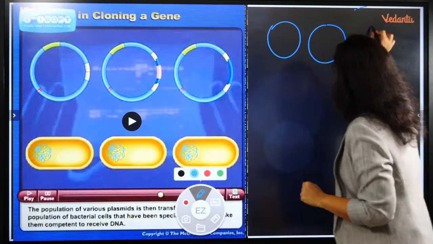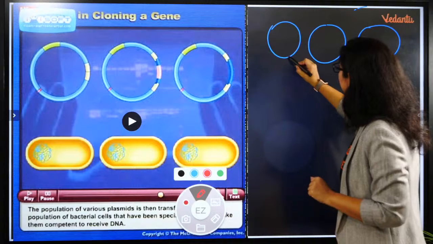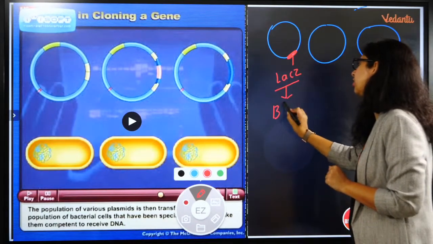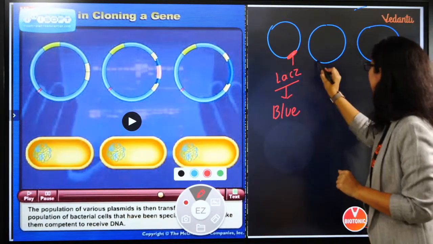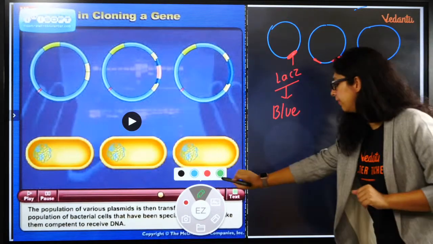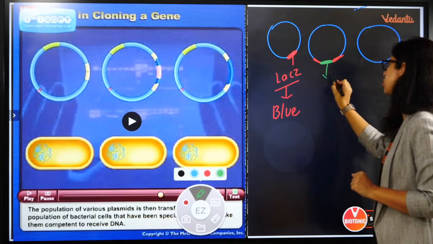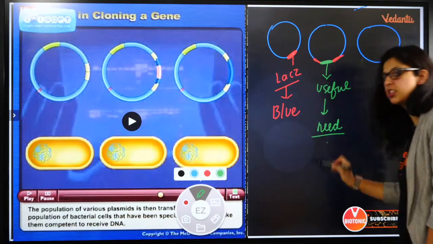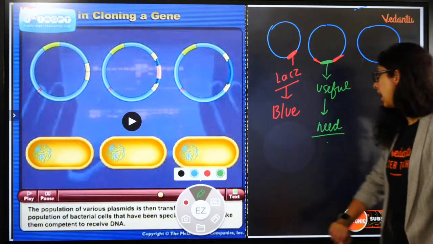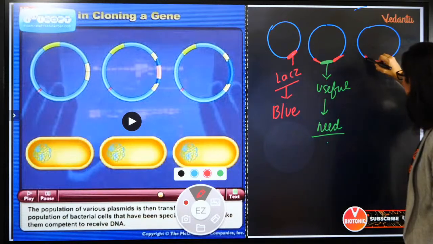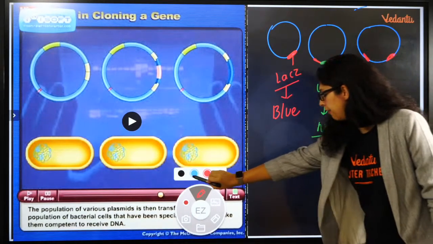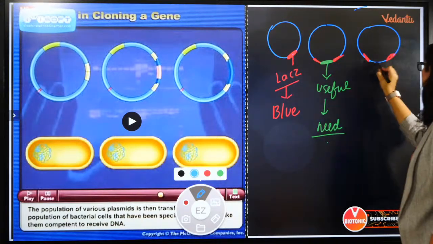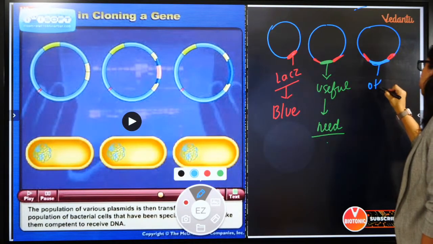So what happens is, if there are three cloning vectors, in one the LAC-Z will close by itself. So this is going to make blue colored colonies because it is the same. In one the LAC-Z will open up and the foreign gene will come. The foreign useful gene is the one which I need because this is the most important one. Another one might have a waste gene which I don't need. Let me make it with blue only. Waste, other gene, useful no, other gene waste.